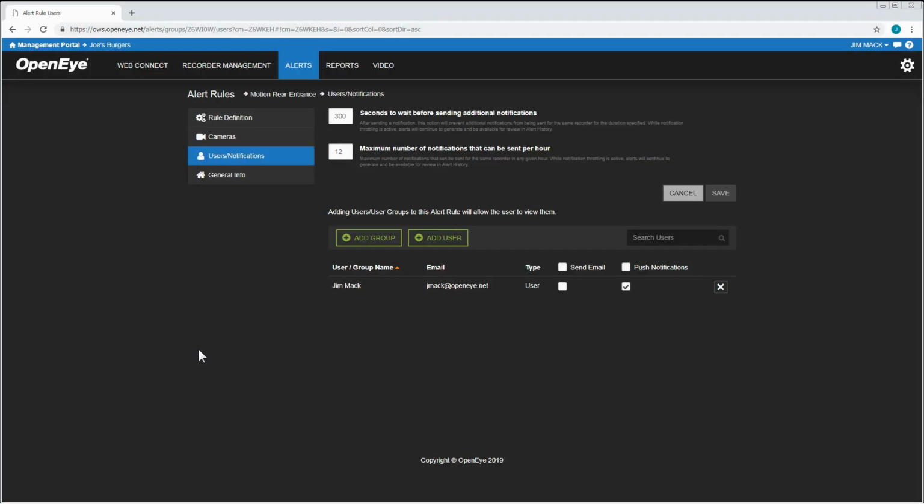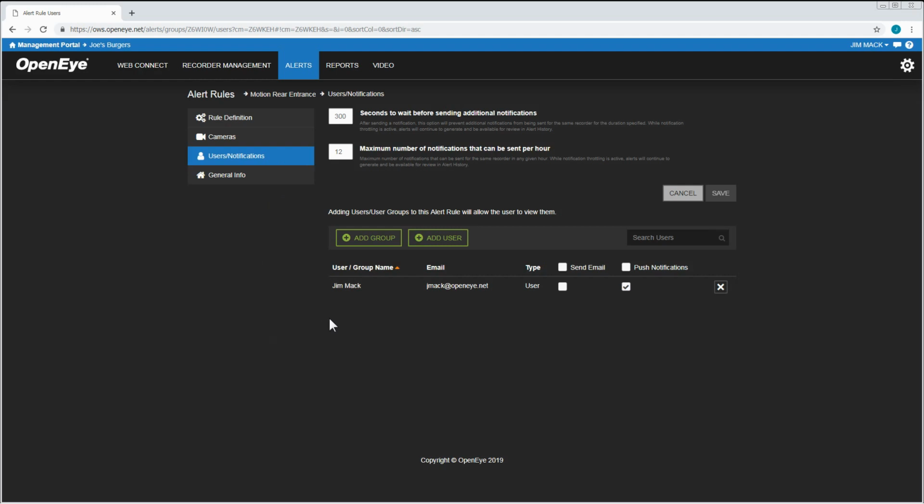Alright, so here we are within OWS, and I've gone into alerts and I've selected an alert rule. Now inside of the alert rule we can see that there are sections over here on the left where you can define the rule and select the camera. In this case it's a motion type of alert, so you would pick the camera that goes with it, and then there's the users and notifications section that we're in right now.